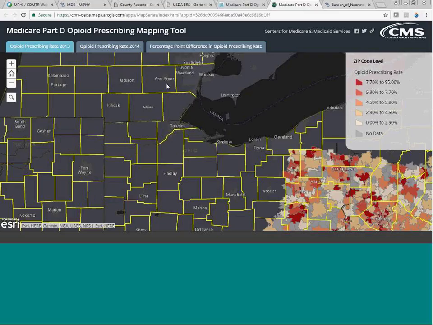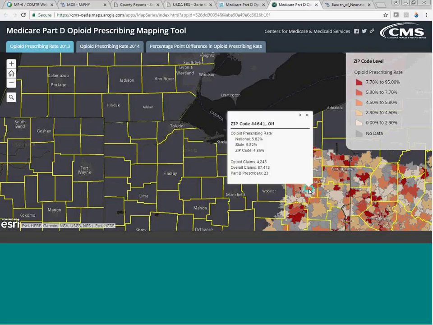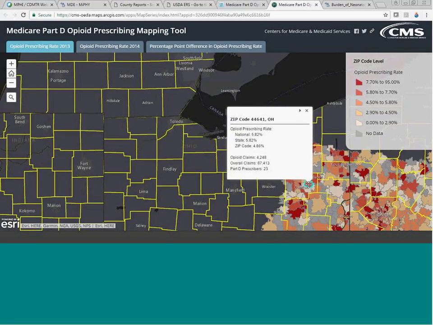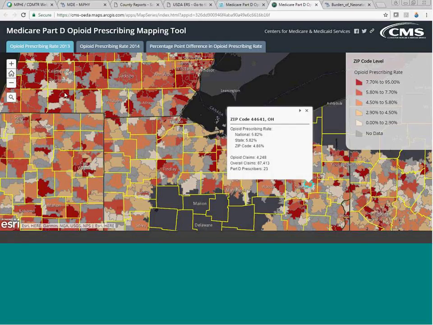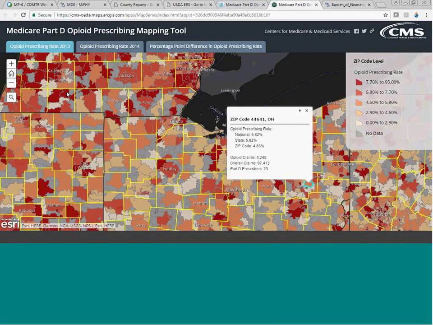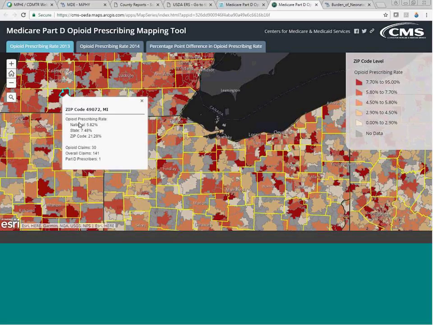I think it's okay. You can see how that lowest zip code level is popping up in Pittsburgh. It functions in that same way where you can click on it and get that comparison information, and of course use the color coding of the map to get a sense of where those rates of opioid prescribing are highest. So if this is an issue of concern within your service area, this might be a resource that you want to jump into and explore in a little bit more depth.